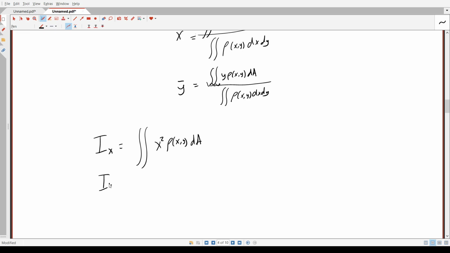and then I can do the same thing in the y direction. So this is the second moment, and this corresponds to how hard it is to turn. If you're trying to twist something, how much does it resist being twisted? But now we can actually evaluate these and understand where these formulas come from that they give us in physics or something.